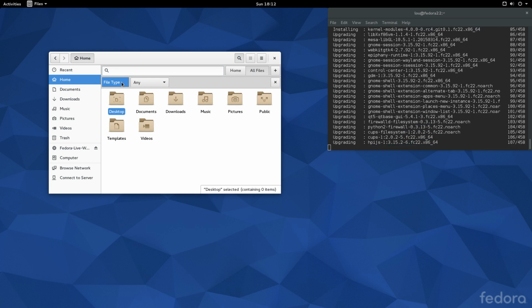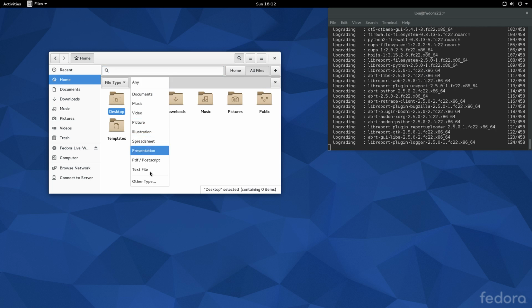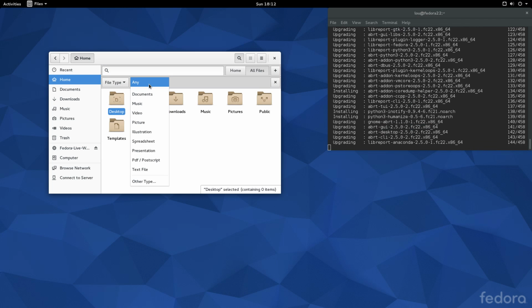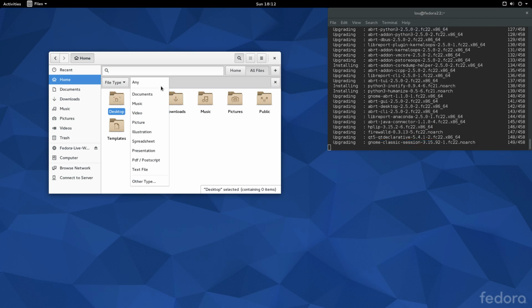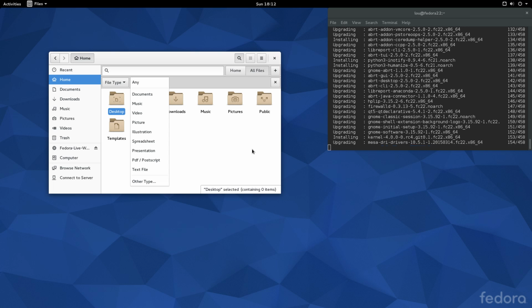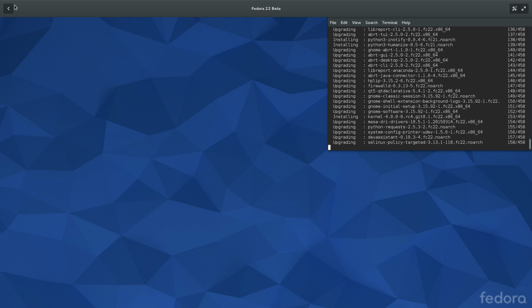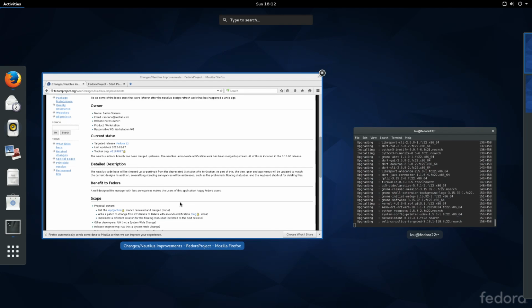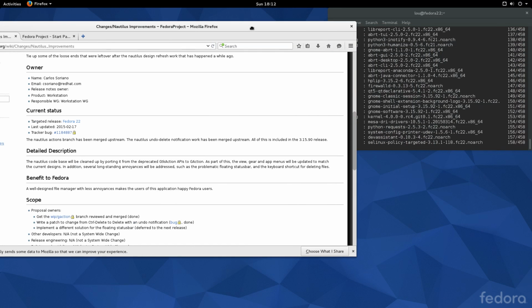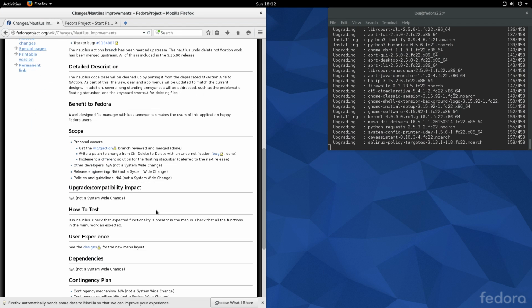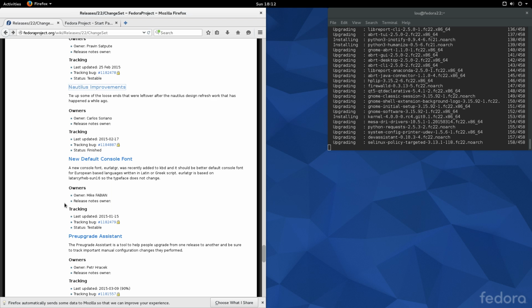And if you'd like, you can get even more specific by selecting whether it's a document, selecting where you're going to search or what you're going to search for. So that is some of the minor changes here to Nautilus. Let's go on and see what else we have here.